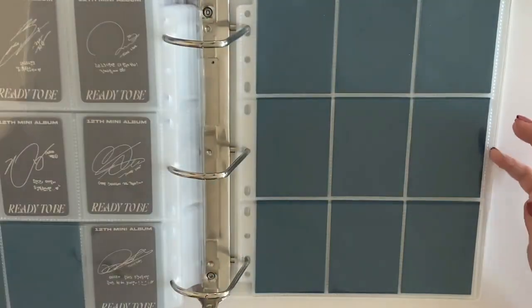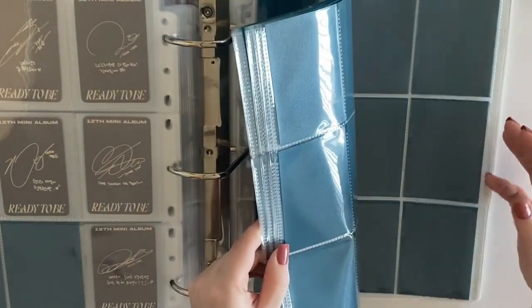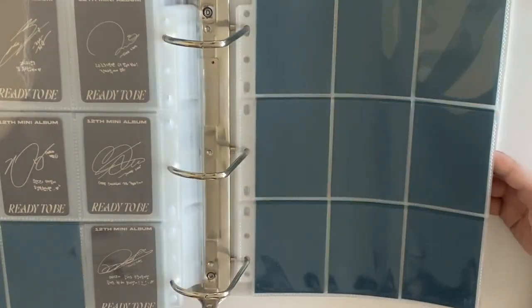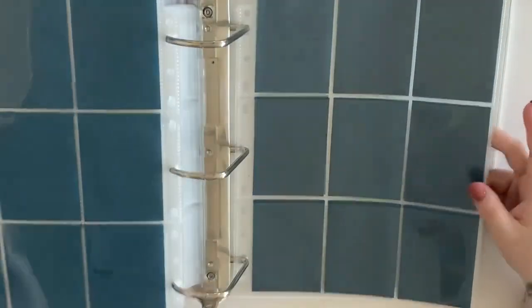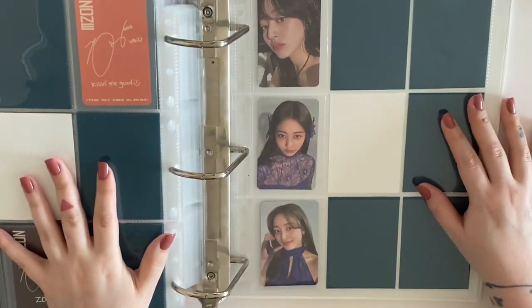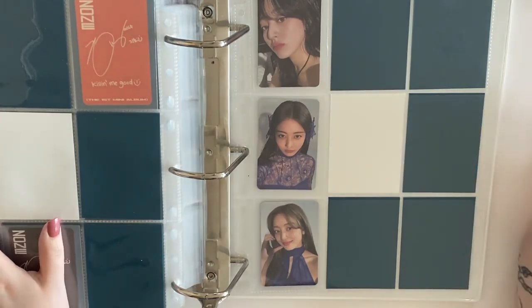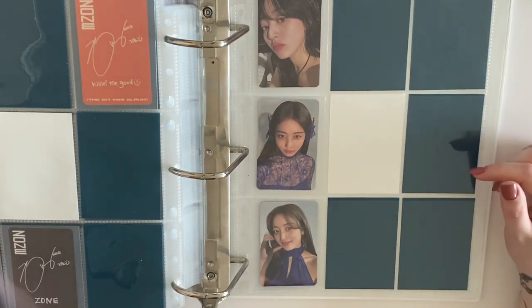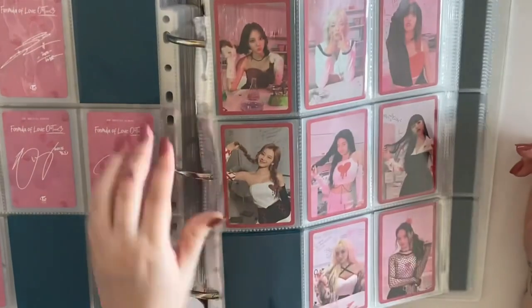And for With Youth, I am collecting the same thing, 1 card per concept, and I'm also collecting both versions of the digipack. And then back here I just have Jihoon solo because she is my bias, so I do want to collect all of her solo cards. If she does anything in the future, I'm not sure if I'm going to collect those, but these ones I do. So yeah, that is it for this binder.